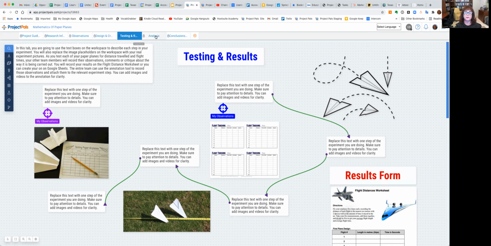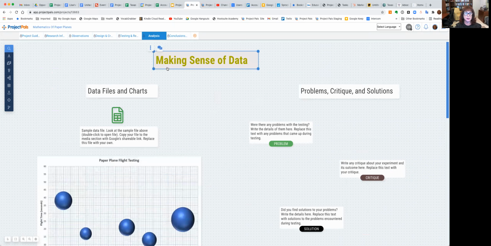Then this is where they will do some analysis. They will use a spreadsheet to type that data up and even come up with a chart of the speed. Finally, they will come up with problems they encountered, and the critique and the solution for that. In the end, they will come up with some conclusions.